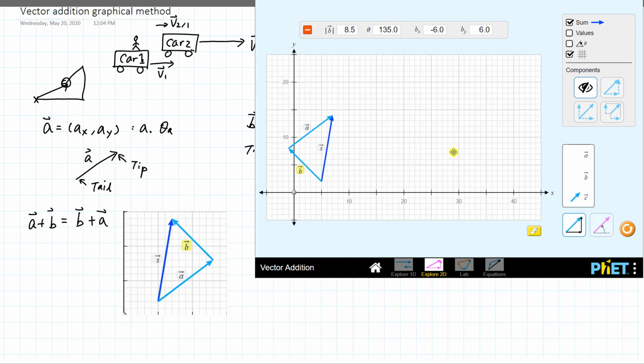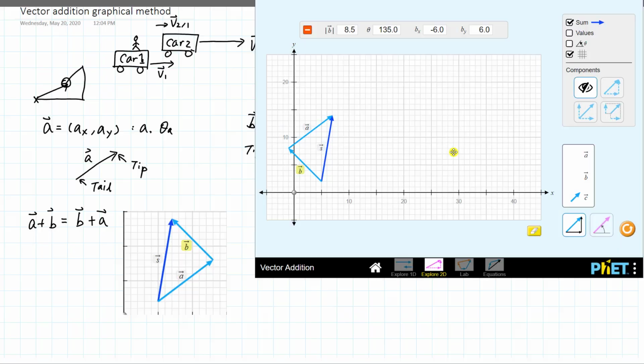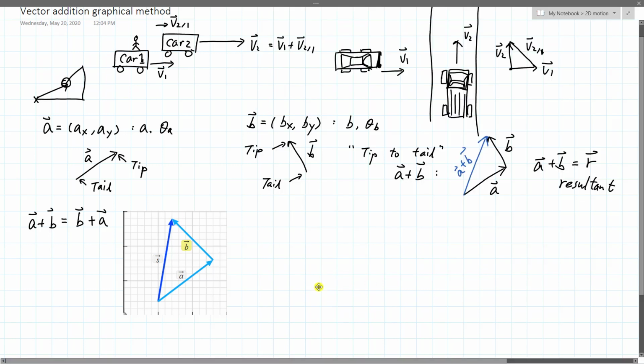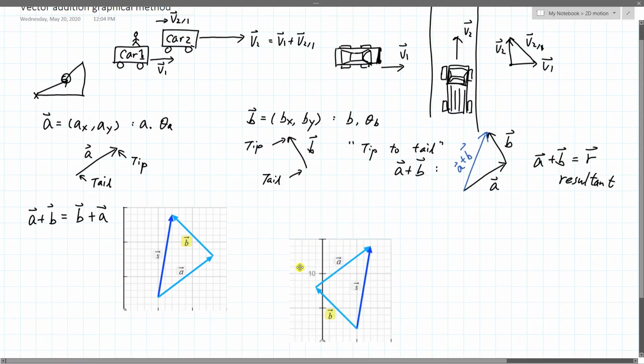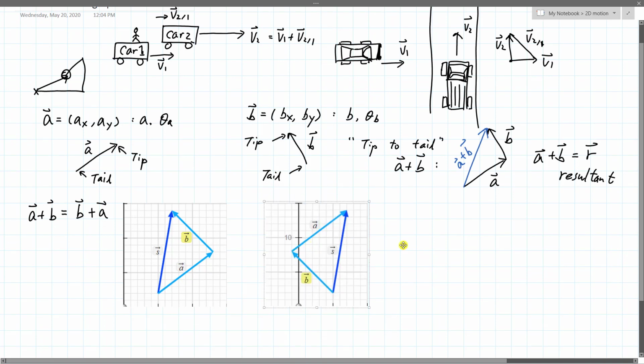Take another screenshot. Okay, so now we can see that you can basically have the same diagonal for this parallelogram, right? So that's how these two are equal to each other.